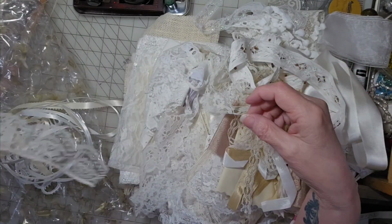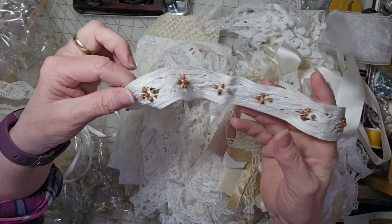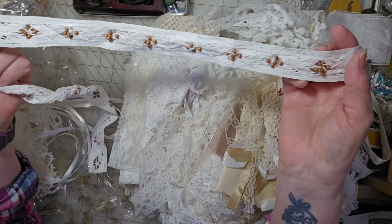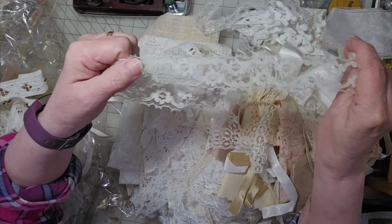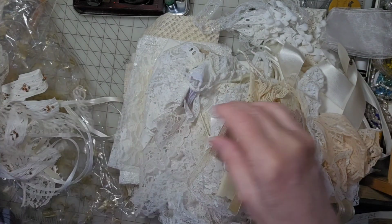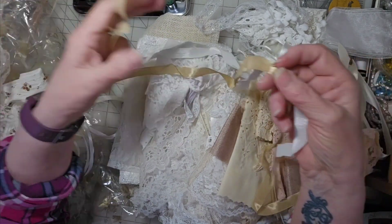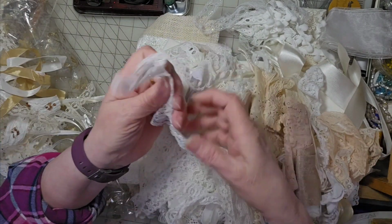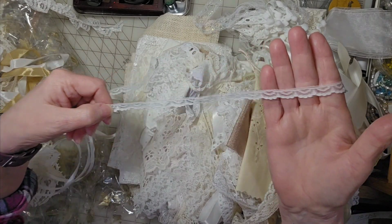Now these kits can easily be shared with a couple of friends, because everything is, for the most part, until you get into some of the bigger pieces, then you'll see that as we go along. So this one has some wooden beads in it. Another flat lace in ecru, a smaller lace. So you can see these are all yardage pieces. Now I have some seam binding here in white and kind of a goldy brown color. More white gathered lace. Some really cute thin lace.